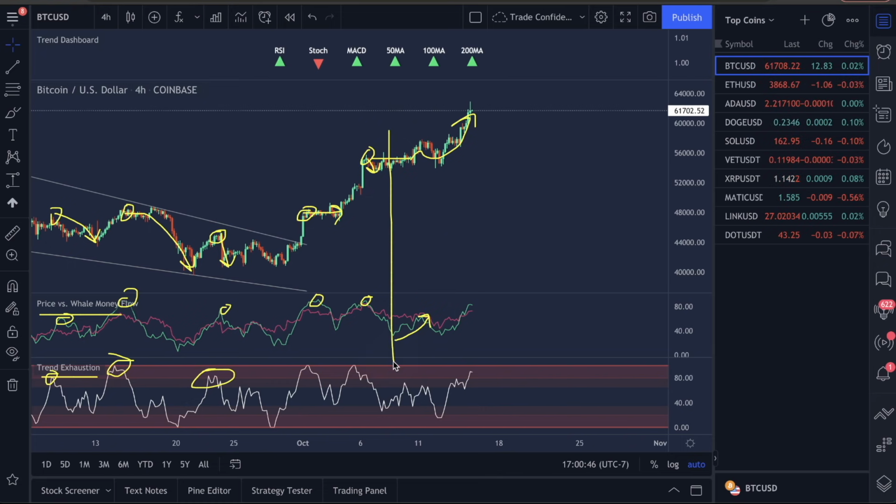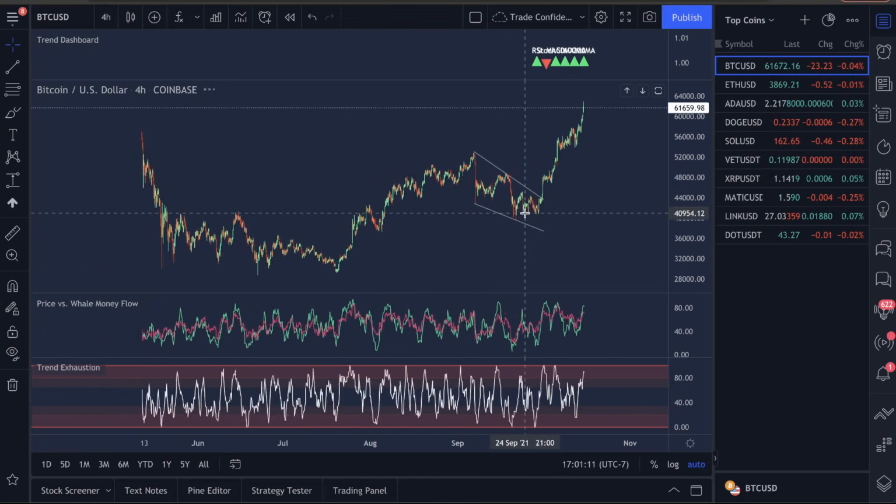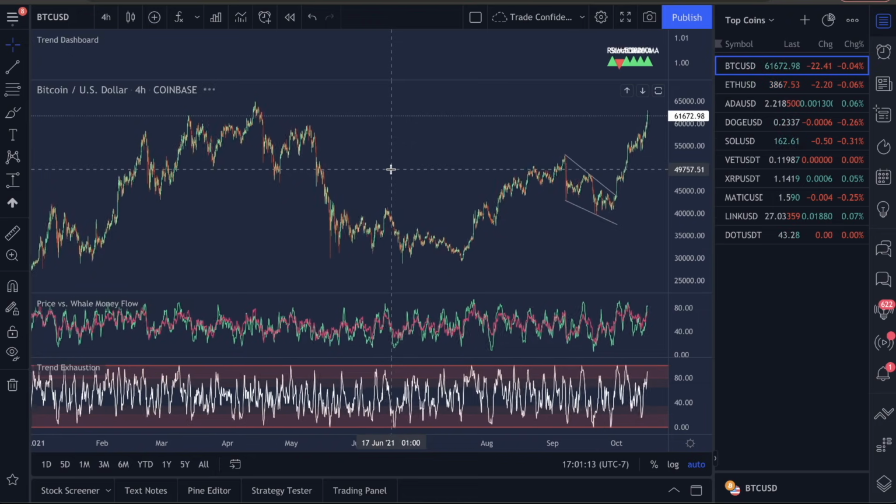If you draw a line straight down here and you draw a line straight down here, what do you guys see? A low, a high, a higher low, a higher high, basically a sideways formation, calling this move back up. Where we're currently at is this. We see that the trend exhaustion here is at the top, obviously, but we're also seeing the well money flow at the top here. Historically, about 75 to 80% of the time we will see moves back down. But how far will we go? Let's get into this. We need to go back and look at how this pattern has played out in the past.